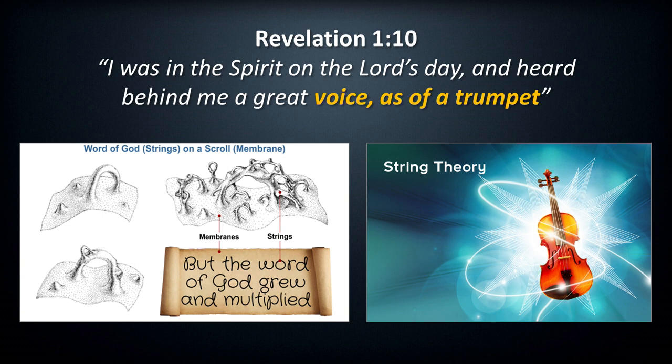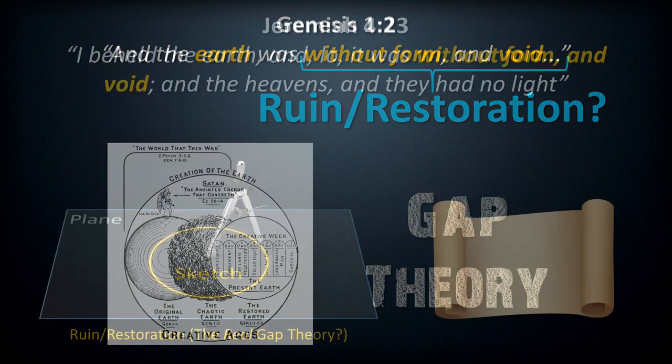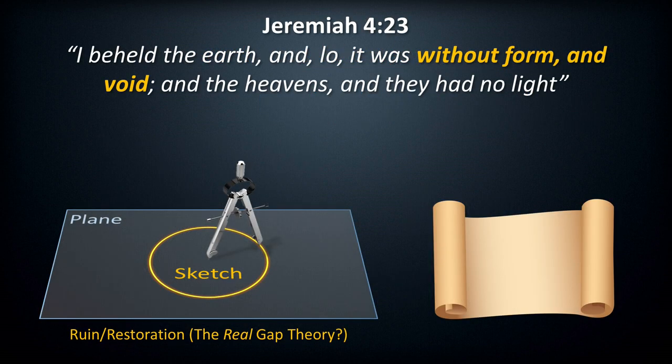According to the theory, the strings vibrate and form the particles that create matter. Revelation 1:10: 'I heard behind me a great voice as of a trumpet.' Think of the strings as words and the membrane as the paper the words are written on. The strings are often compared to musical instruments — note that God's words sound like a trumpet. There is a verse in Isaiah using the exact same phraseology as Genesis 1:2 — 'without form and void' — which has caused some to believe that Genesis is describing a re-creation of a previous world that was later destroyed. This is generally referred to as either the gap theory or the ruin-restoration theory, in which God created the heavens and the earth but something terrible happened and the earth became without form and void.